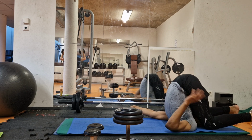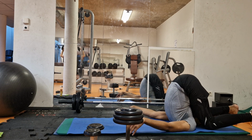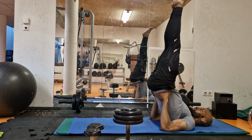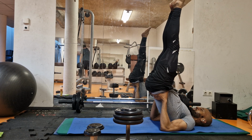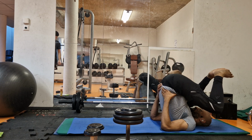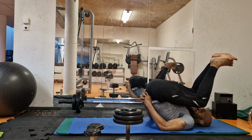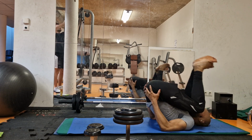Alright. Don't make strange faces, okay? Try to relax. Good, one more breath. Good. Now we're upside down here. So just meditating in the sensation. You come down to the opposite side. Good. Try to go to the opposite end, okay? If it's available. Good. And then we come out.